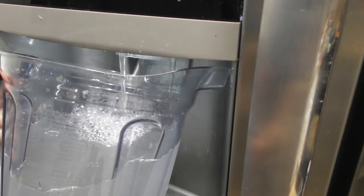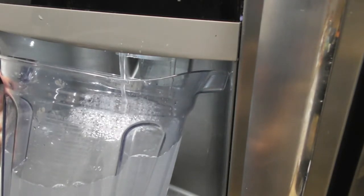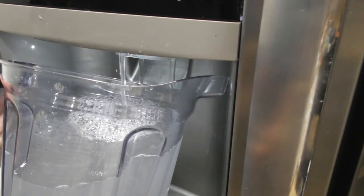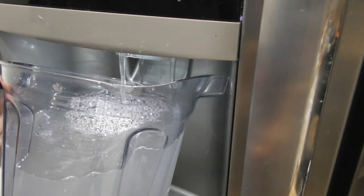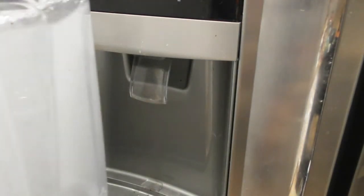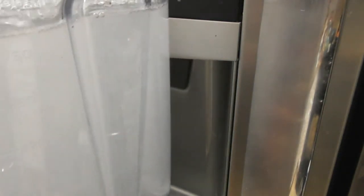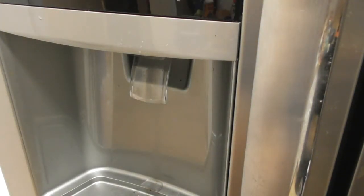Again, I said 3 minutes. I didn't even check the time, but I'm going to go through about 3 of these, and then I'll show you how to reset your counter, the timer. Okay, so this is filled up pretty full. The water is definitely cloudy. There's no doubt about it. You can see it's going through plastic, and it's too close up, but it's cloudy water.